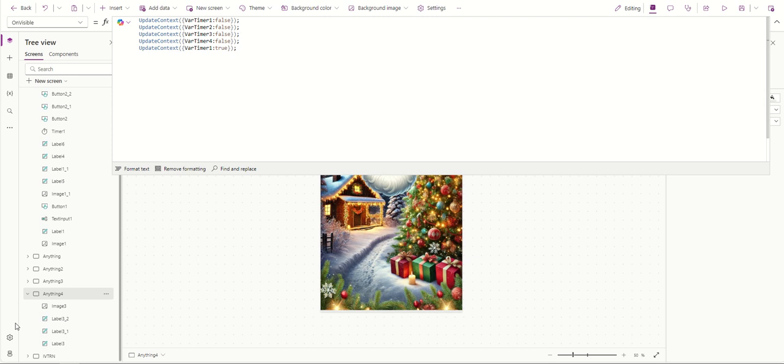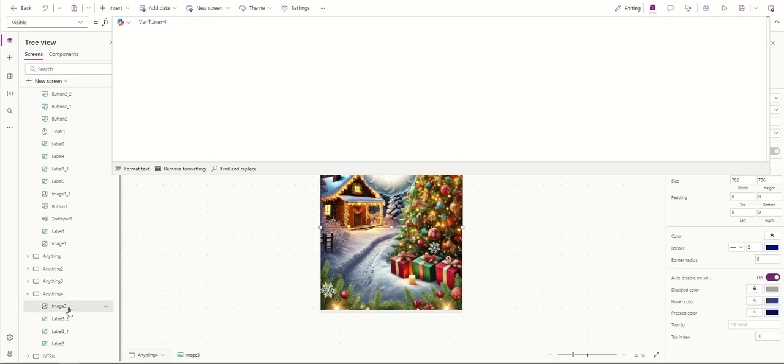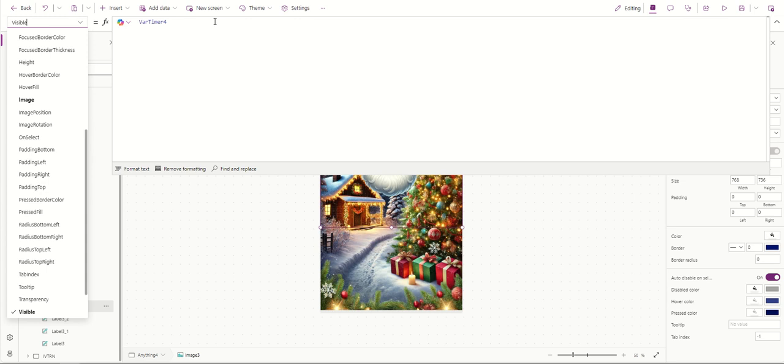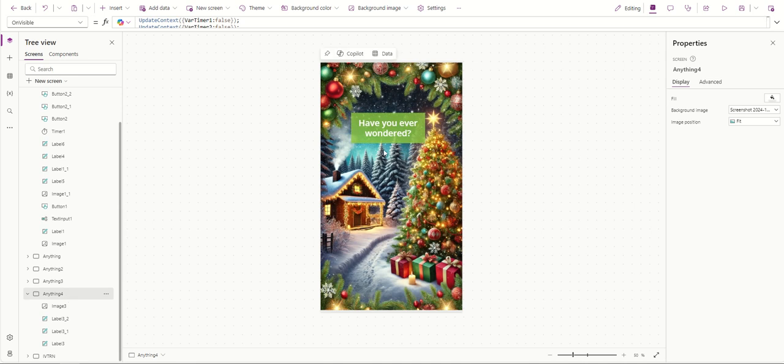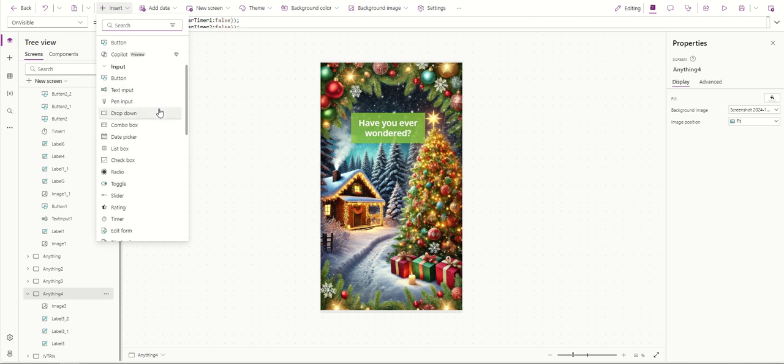Why do we see Santa Claus? Is var timer 4 currently true? It must be. So let's click out of that and then back in. Okay, so perfect. That's exactly how it should be. So I clicked out of the screen and then back in. So the on visible property set that first one to true. So now we need a series of timers to control the variables, basically to when to set the variables.